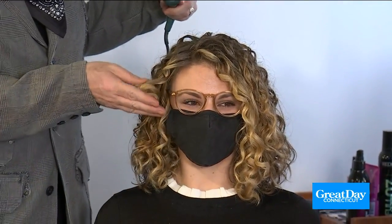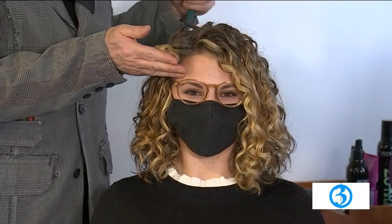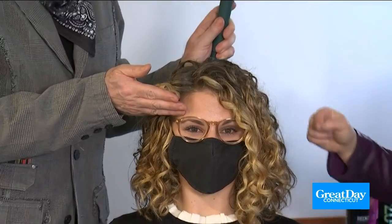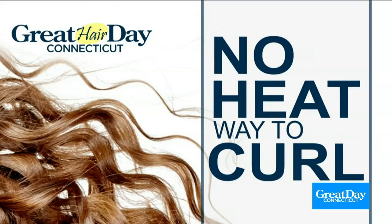If you keep the curl in and hold it for a few seconds and let it cool, it gives it more of a curl to it also. So you can use the wand two different ways. Yeah, and obviously this is a very skinny wand, so you're gonna get a tighter curl. If you want the bigger, looser waves, then you're gonna use bigger wands. Correct.